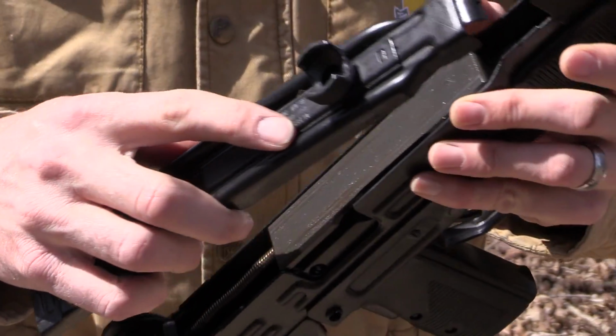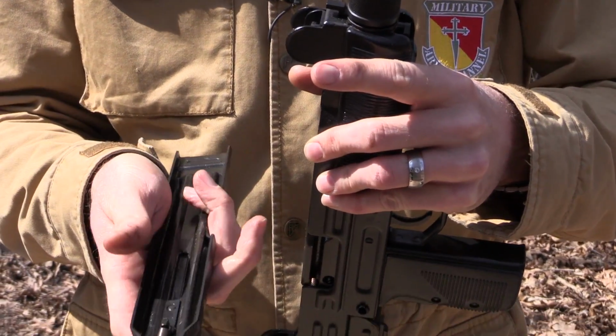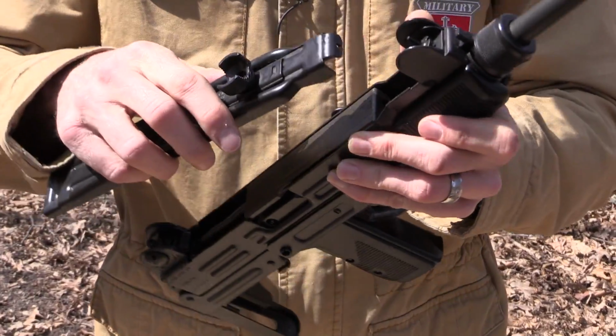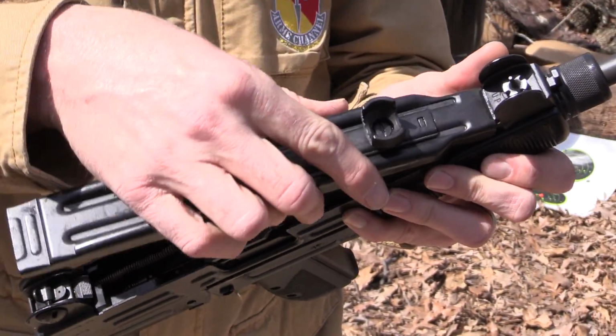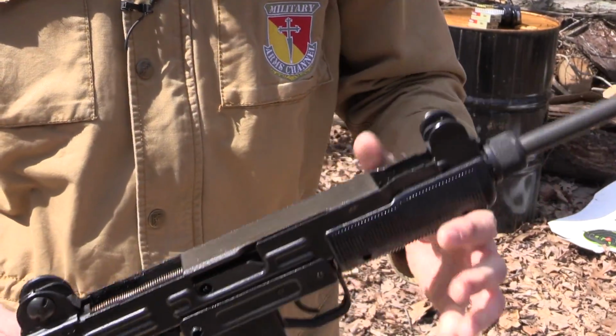At the front of the top cover, you'll see how there's a spring attached right there. That's for the charging handle. So it's a non-reciprocating charging handle. And the sheet metal curls around, and that's what gives you that hinging capability when you're putting it back together. You see how it kind of hinges up? It's because of how that sheet metal's turned down. Inside, you're going to find the bolt.